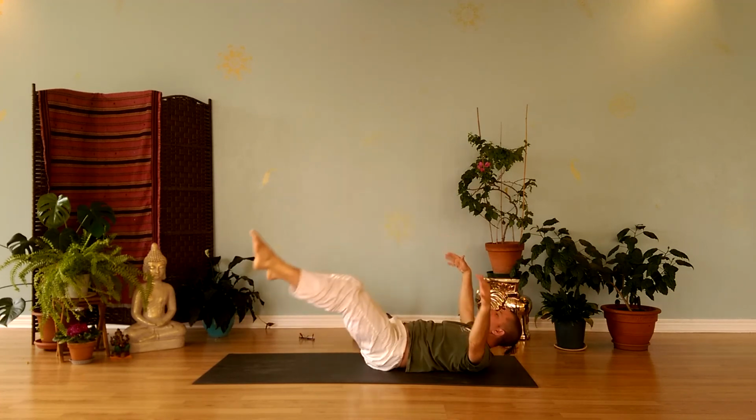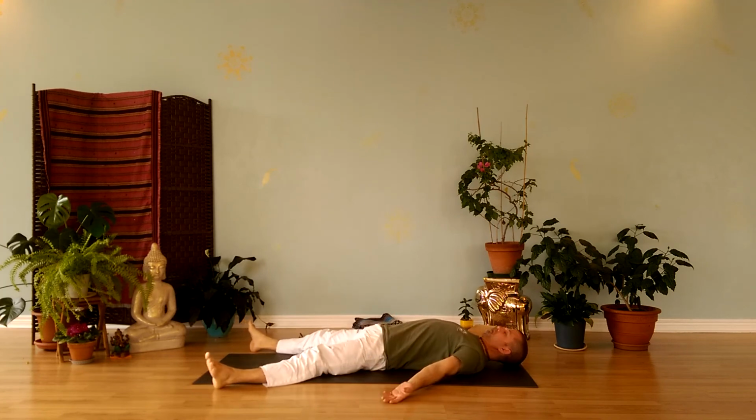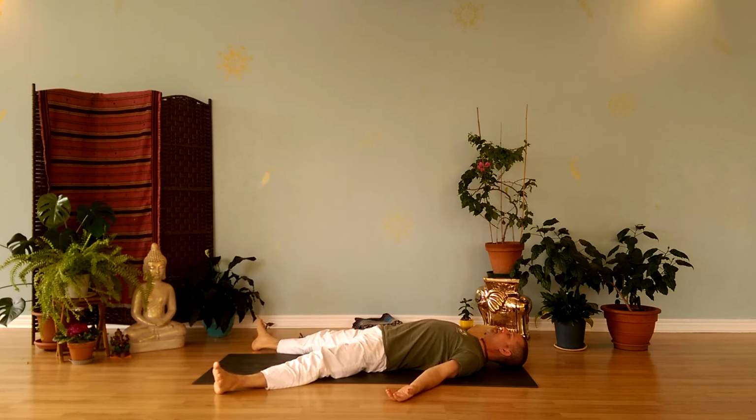And then release your limbs. Send them out. Feet to the top of the mat, separate them. Turn the palms up, slide your arms out equally, and relax the body here in shavasana. And here, if you need to put on any clothes or a blanket to make yourself comfortable and warm, you can go ahead and do that. Otherwise, just relax and take a few moments of relaxation. 5, 10 minutes if you have it.